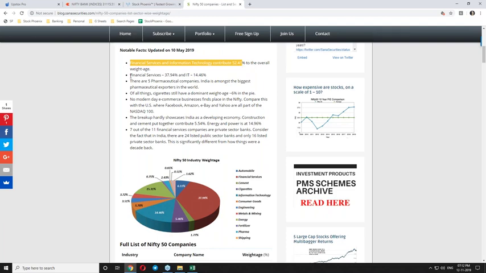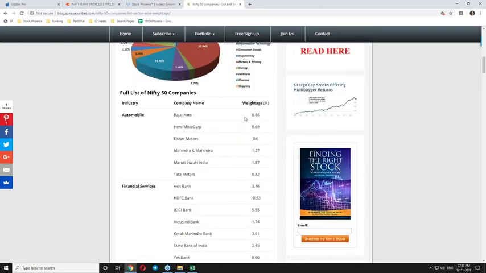And after that, you can see here financial services bifurcation, 37 or 38% to round off, and IT is approximately 14.5%. There are 5 pharmaceutical companies, and there is only one cigarette company, which has a weightage of 6%. Do you think someone will stop smoking the next day morning? It is not going to happen. So that is the reason ITC alone is holding 6% of the Nifty weightage. So when we come back to here, let's see the companies one by one.